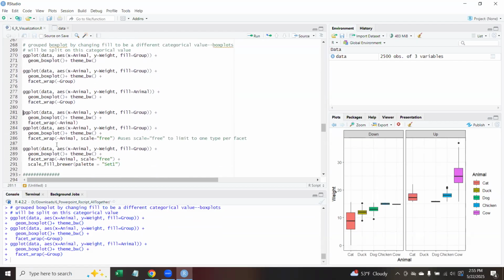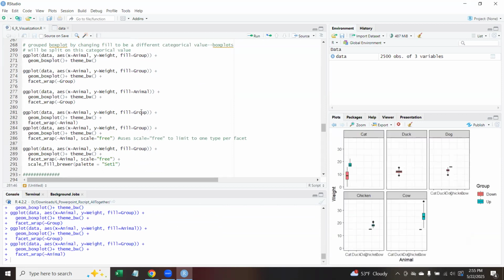A lot of times, I don't know what's going to happen, so I try out a lot of things. Do I need to shade by fill? Do I need to shade by group? How does it look? We could shade by group and split by animal. Now that does not look so great because it's holding space for these other things that have no values.